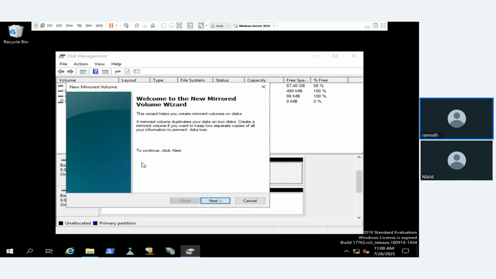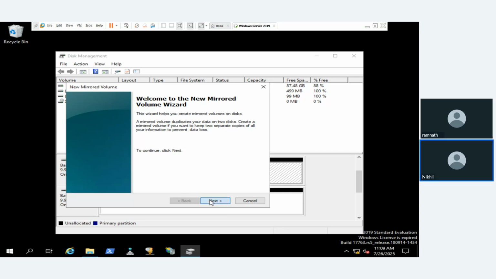Click mirror volume. Mirror volume duplicates the data to two different disks. You create a mirror volume if you want to keep two separate copies of all information to prevent any data loss. But we will have only one disk's worth of space: we have 10 plus 10, but we don't get 20, we get only 10, because the second hard disk is just a copy.